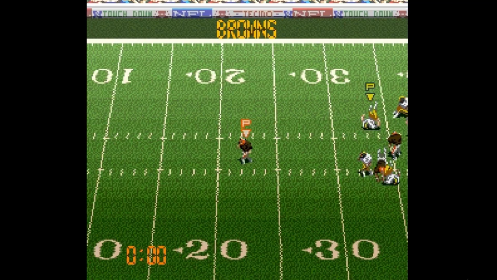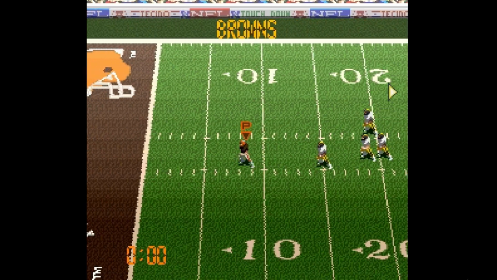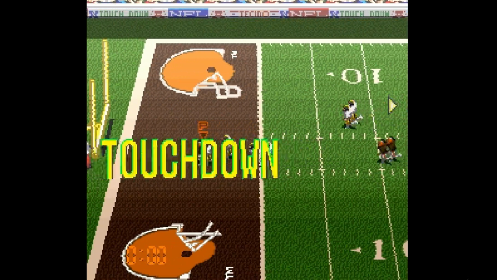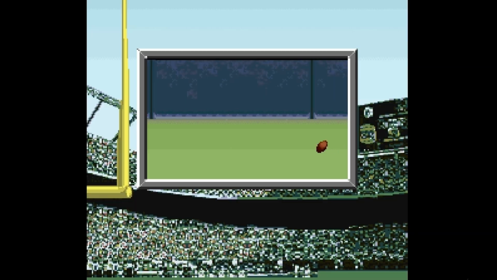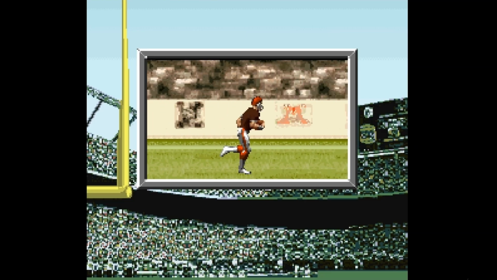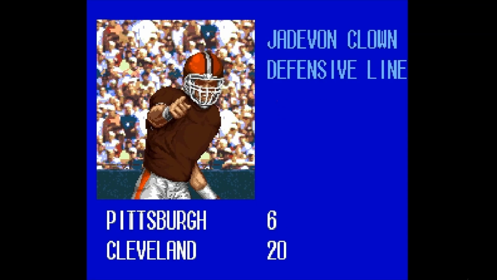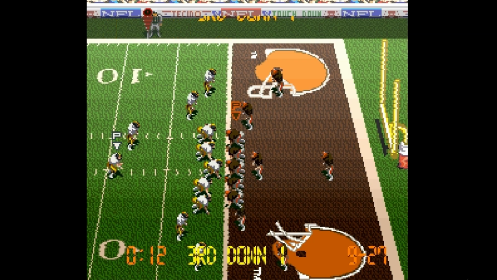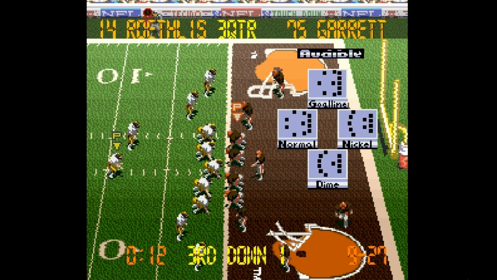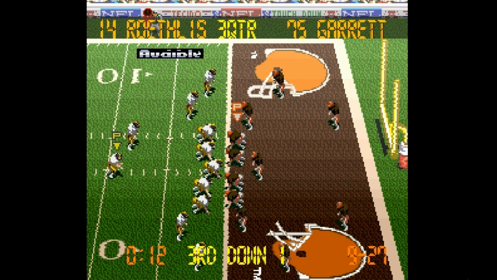The Steelers offense can't do anything about this. And Jadeveon Clowney runs it back with no time left on the clock. An absolute disaster for the Steelers. It's 21-6. The third quarter was a field goal exchange. It's now 27-9. But the Steelers are at the edge of the goal line on third down.